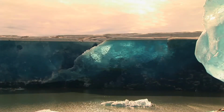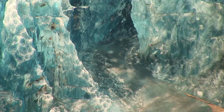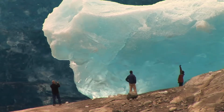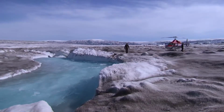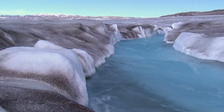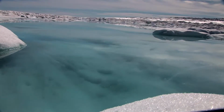Increased melting and its consequences for the speed of the ice loss is an important feedback mechanism researchers are now studying. The objective is to be able to map how much the temperature can rise before we see an even stronger acceleration of the ice flows. The increased amount of surface melting is caused by the sun, and during the last 50 years, the temperature over the ice sheet has risen more than 2 degrees Celsius, causing the surface to melt.